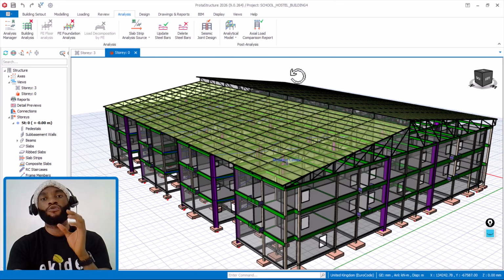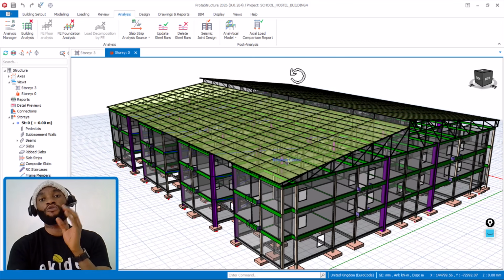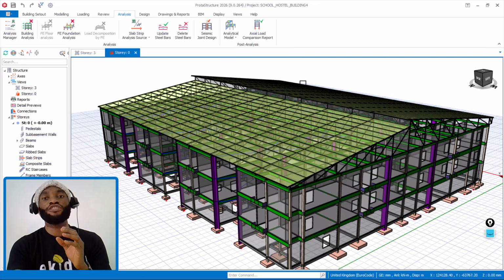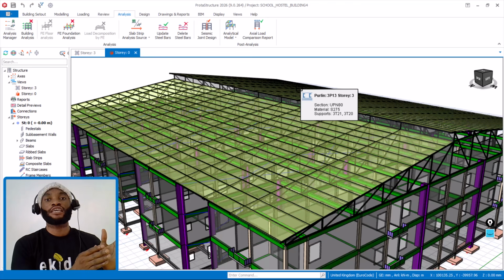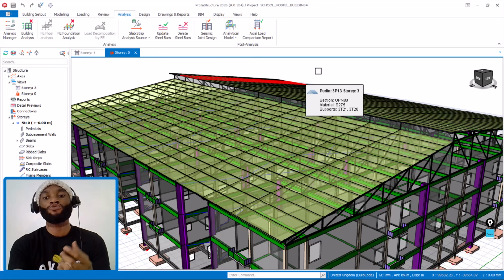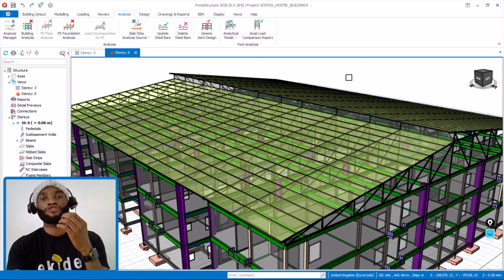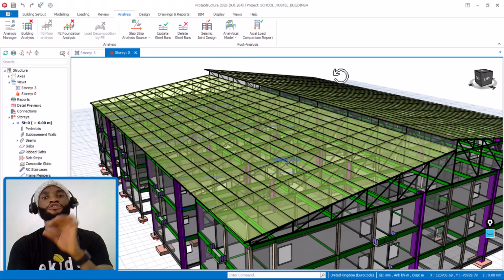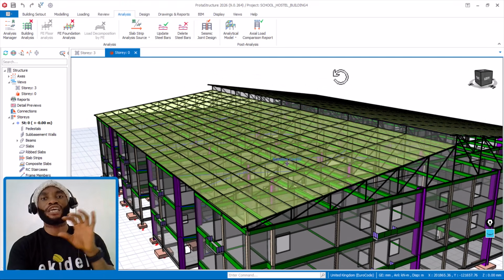There is what they call the overstrength factor when it comes to column design, even in manual design and also in software. There's what they call the reinforcement overstrength factor, and this factor ranges from 0.87 to 1.25. Within this range of values, you are meant to choose according to the structure you are designing for. If you're designing for a minor structure, then you are meant to use a lower range of value.